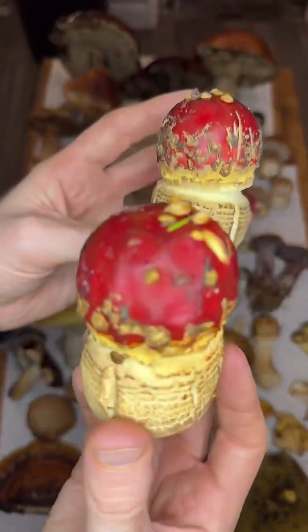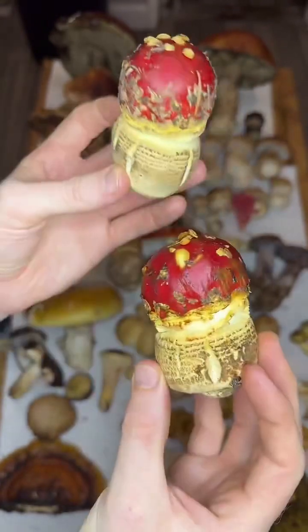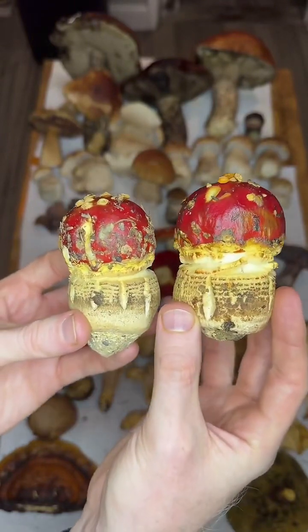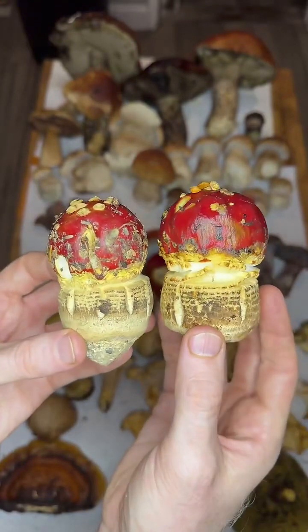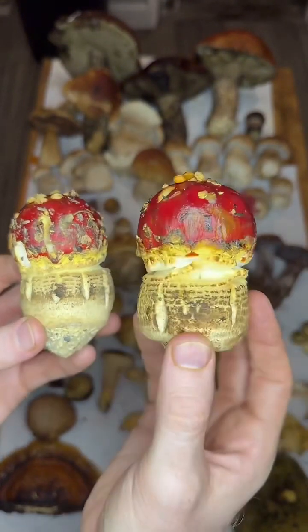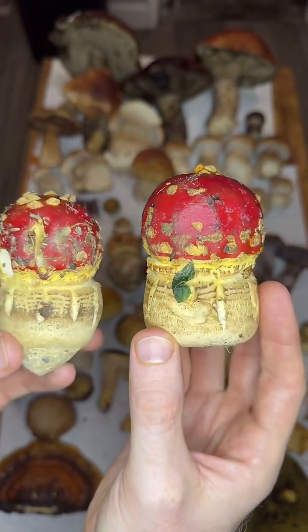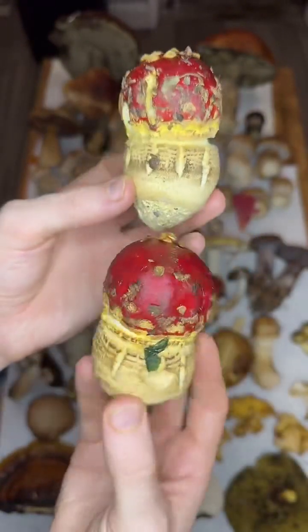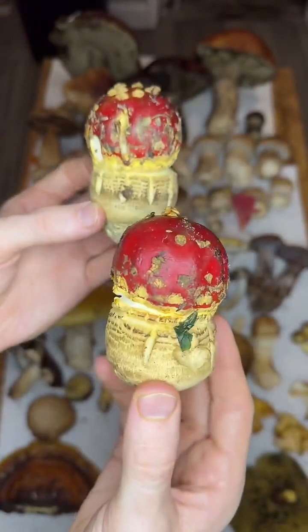We have the classic Amanita muscaria, the Mario mushroom. This is trippy, edible, and toxic all at the same time. If you eat it raw, you'll get poisoned by ibotenic acid. If you cook it at a high temperature and low pH, you will convert that ibotenic acid into muscimol, which is an entheogenic substance. When you make a tea out of it, it helps you get sleepy. It doesn't really make you trip — it has alcohol-like effects, and it's a depressant and a GABA agonist, so it just makes you kind of delirious and sleepy. It's not like psilocybin, but it is fully legal, so you can buy this in stores and try it out if you want. I'm going to time-lapse these buttons and then dry some out and put them on my Christmas tree.